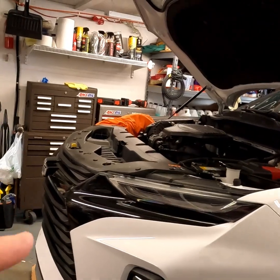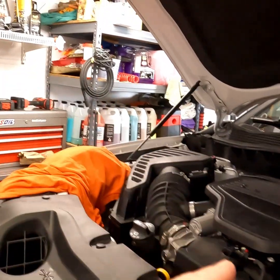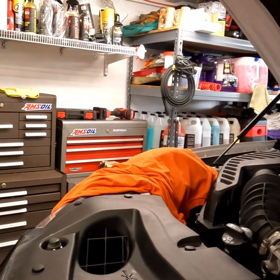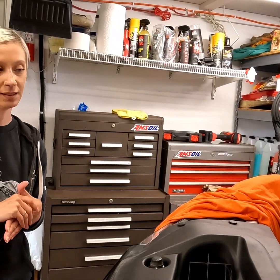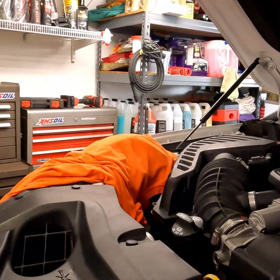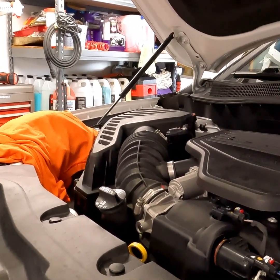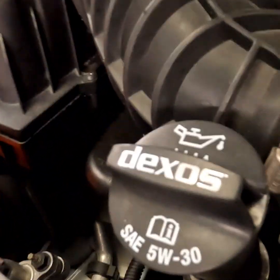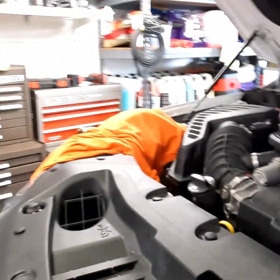The issue she's having, and why we're doing this, is that at the last oil change at the Chevy dealer there was no oil on the dipstick. It was probably a week, maybe a week and a half later that I started to notice an engine clatter, and that's when I checked the dipstick and noticed it was empty. So we're hoping everything's going to be good. I will probably do an oil analysis the next time through. That's what GM uses, because that's what's on the paperwork that I saw, and the AC Delco oil filter.